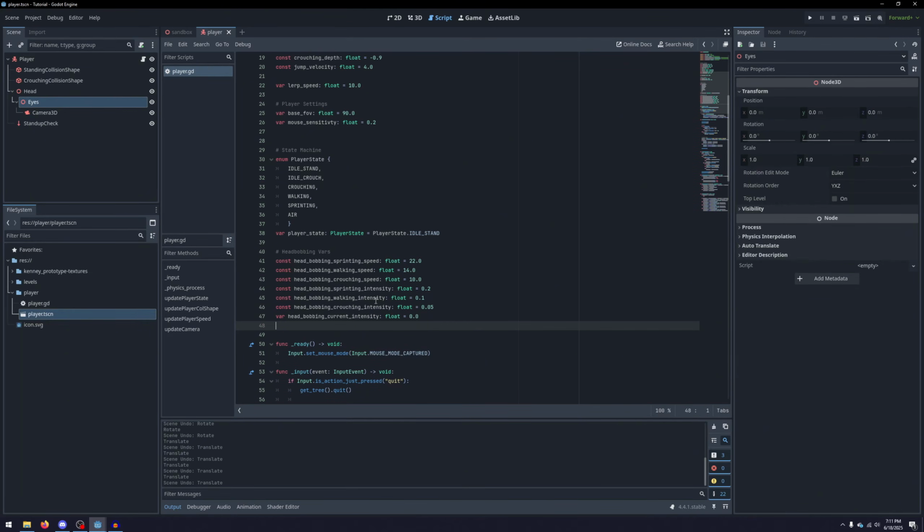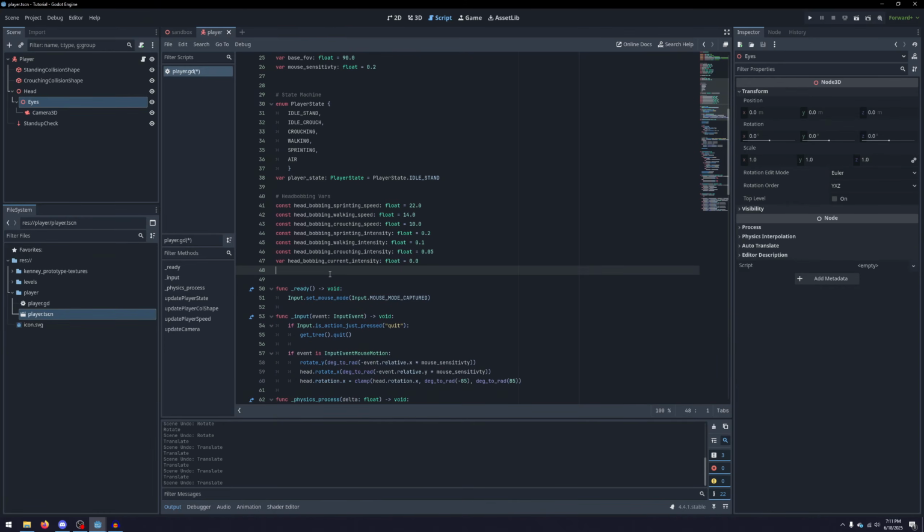And then instead of having one for the speed, we're going to have 2. We are going to have a variable for the head bobbing vector, and this is a vector 2, and this is going to just be defaulted to 0.